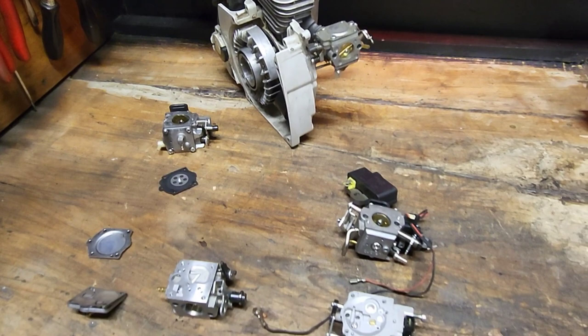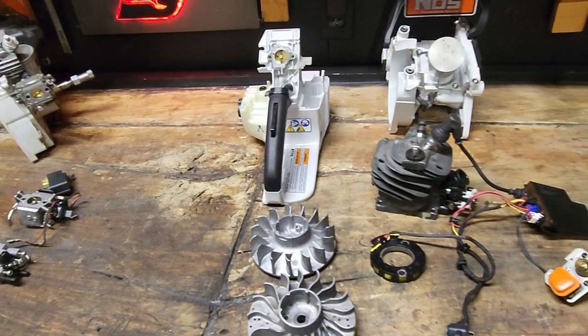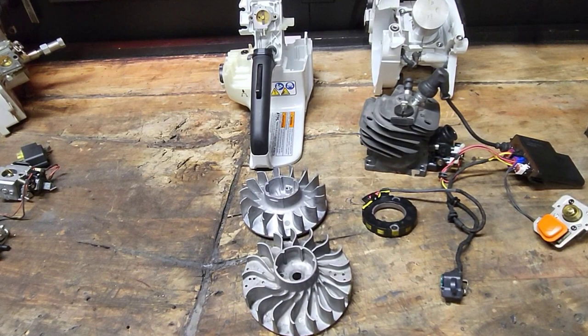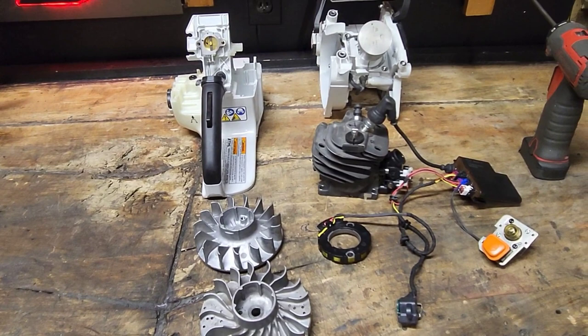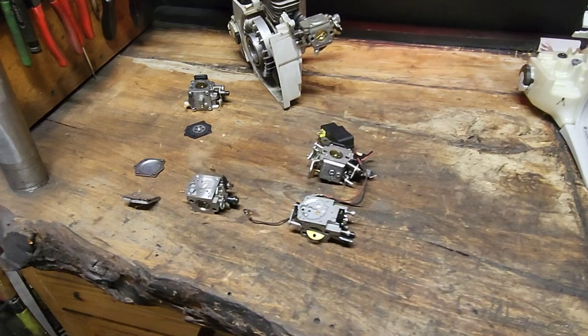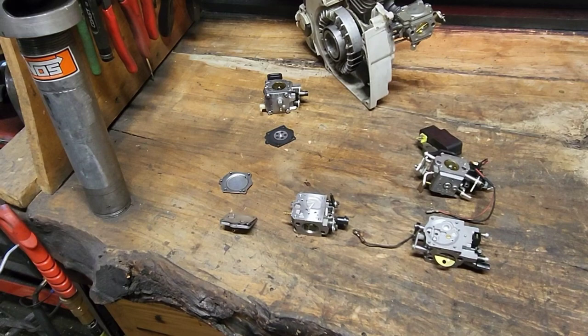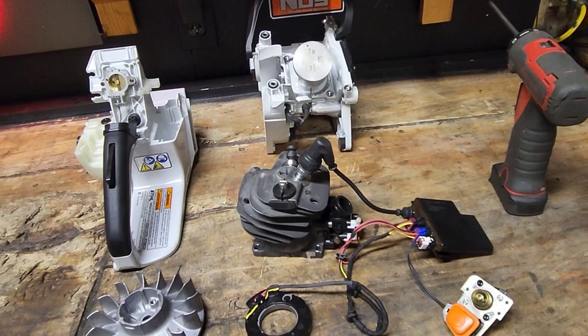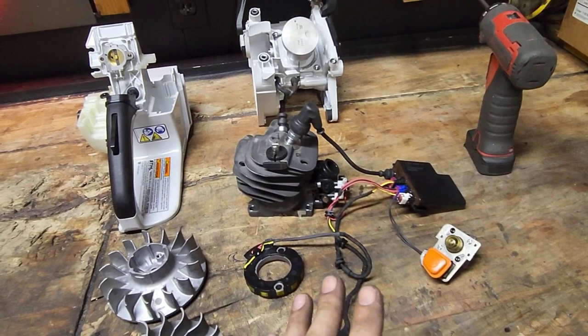So every one of these saws that you see up here, and this is a misconception with the 500i, they're all ran off of impulse hose and crankcase pressure, negative and positive pressure in your bottom end crankcase. The 500i does not have an electronic fuel pump. The fuel delivery is electronic, but the electronics are only operating the solenoid or the fuel injector. The M-Tronic, it's operating the fuel solenoid, and the only electronics you would have on the older styles, like the 044 or 461, would be if you had a heated handle. But even the 500i, which we'll get into, is still ran. Your pressure is initially started with your fuel pump slash primer, but it's ran off of impulse hose. It's ran off of crankcase pressure. Same with the old school saws, same with the M-Tronic.